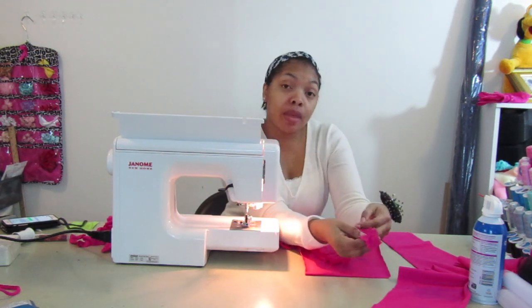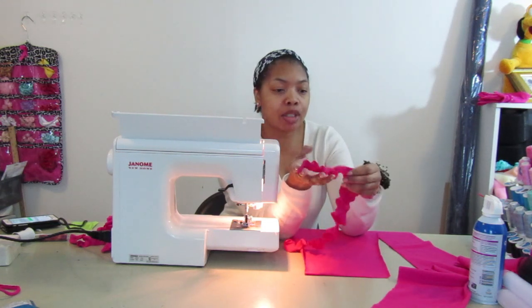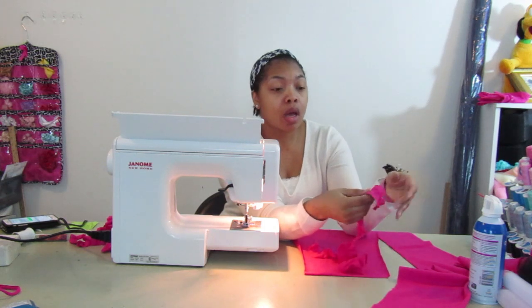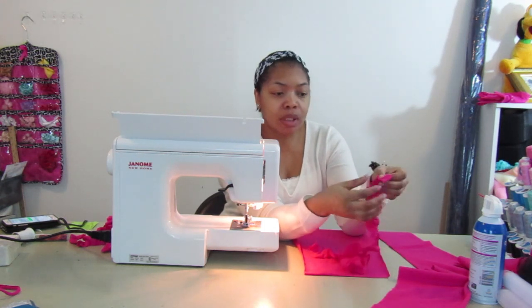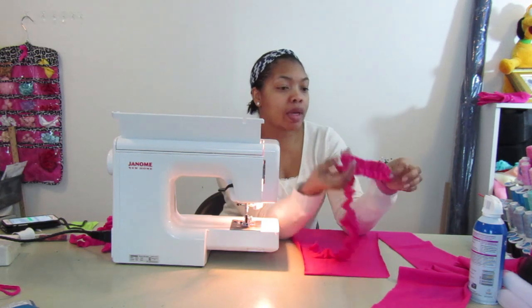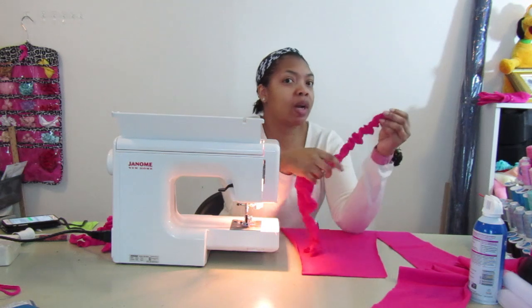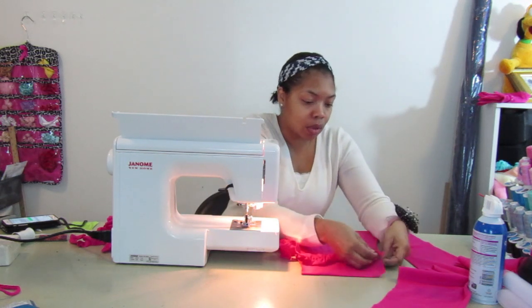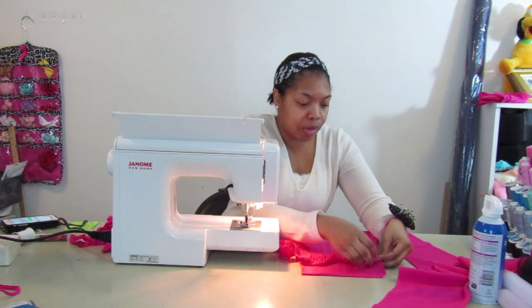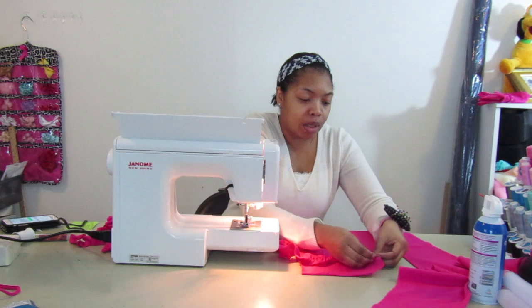Now, for this particular fabric, because this is a knit, I don't need to finish off the sides. But if you want to, you could do a zigzag stitch, overcast stitch to give it a more professional look if that's what you're going for. But for this kind of fabric, it doesn't fray, so you don't have to worry about that. So I'm just going to set this along here. I'm going to let it go over a little bit off the side because we're going to be sewing that seam anyway. I'm just going to pin it.